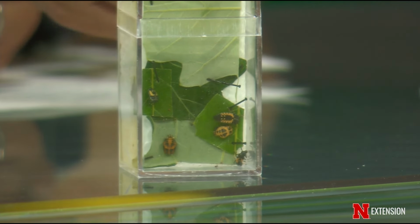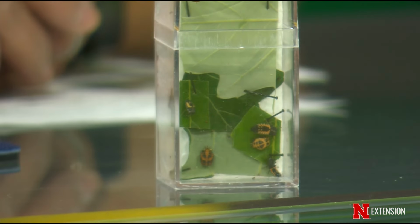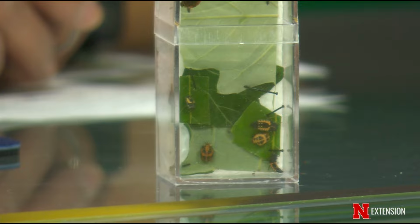Yeah, and then I put this in there before I left Omaha, and the adult laid eggs. Those eggs are going to be these orange yellowy kind of things. You want to leave those there too. Perfect. All right, Terri, the weed is taller than you are.